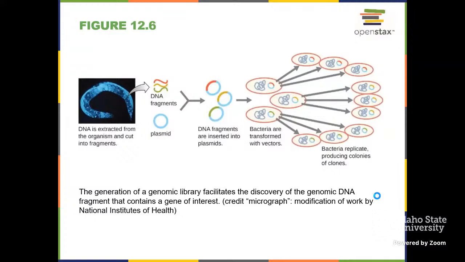And this is the gene library. So we've got, in this case, just a couple fragments of DNA, and we've color coded them nicely, right? Three different chunks of DNA. We could imagine each of these different genes, and they go into their own separate plasmids, which in turn go into their own separate bacteria, right? And these bacteria become transformed. The transformation, remember, is the uptake of DNA. And in this case, the uptake of these plasmids, right?